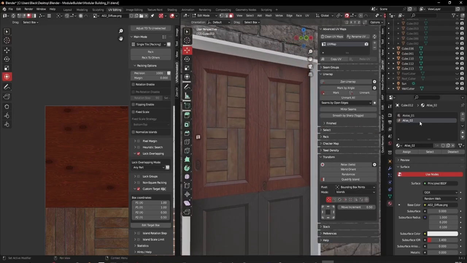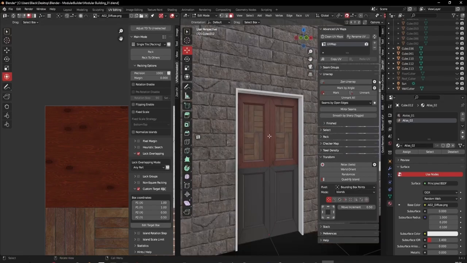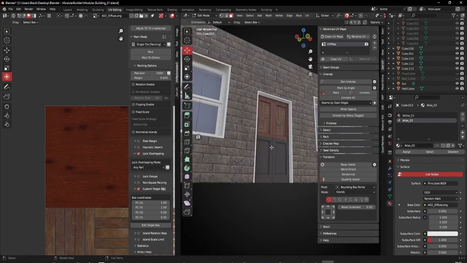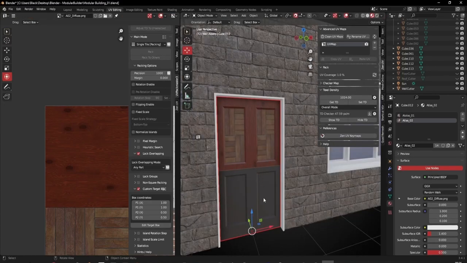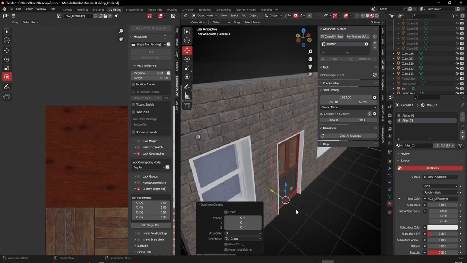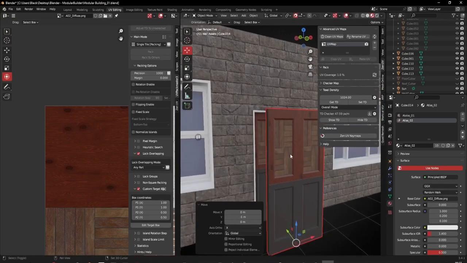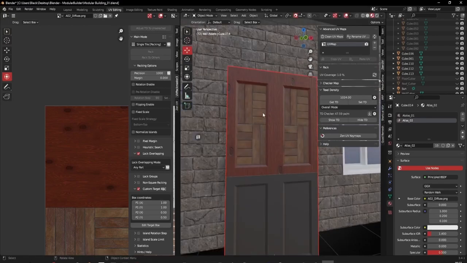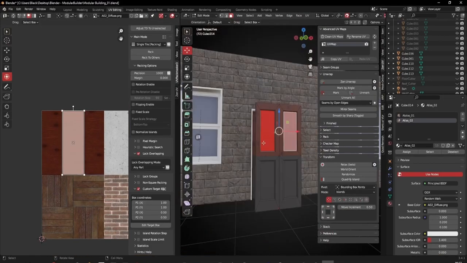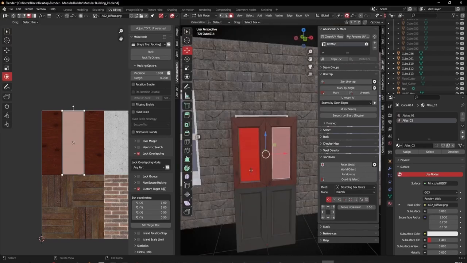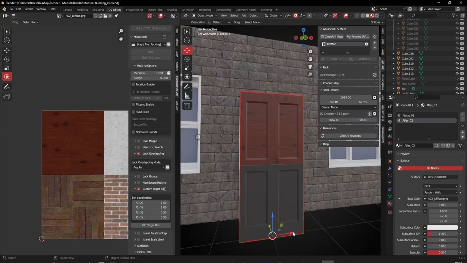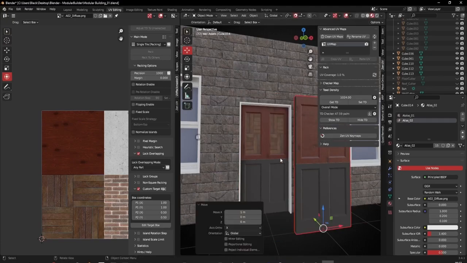So having the multiple atlases tagged in on this material is a great way to mix the result of what we want. And then we could take another instance of this door, say. If it'll stop snapping like a madman. Right, so then let's say I didn't want these to be here, I could just move them up. Maybe have the grain go in a different direction. And that could be a different instance of the door, and it won't affect the original one.